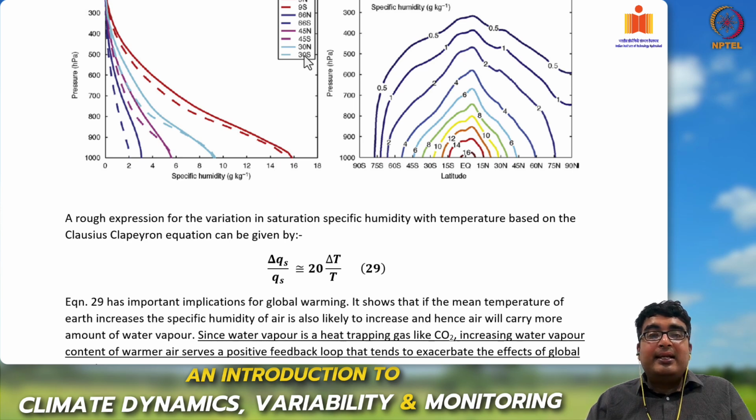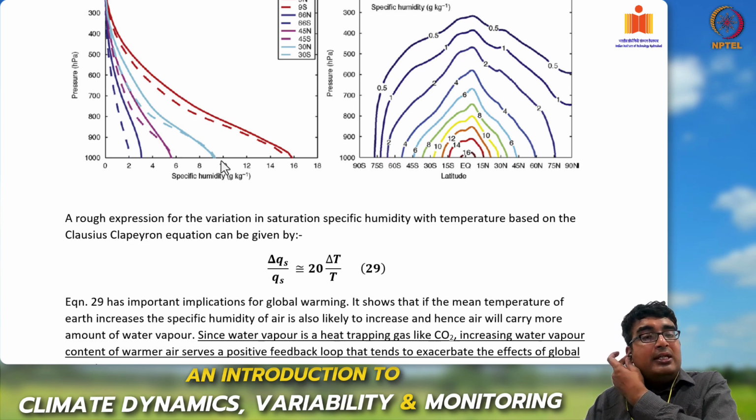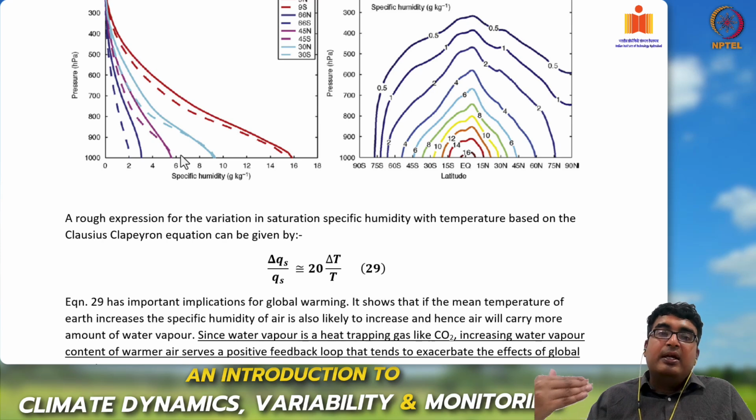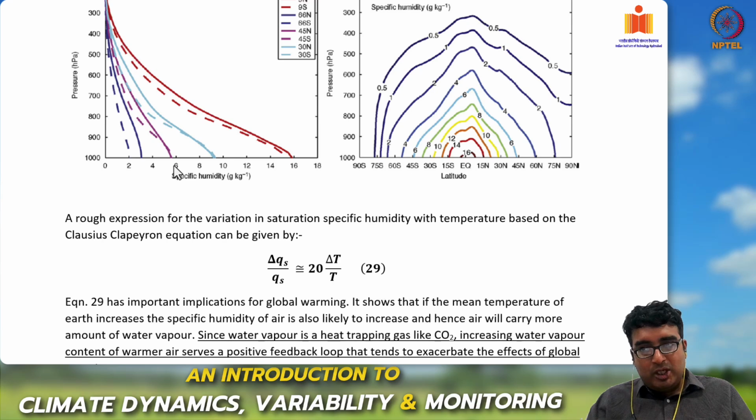Now, if you look at 30 degree north, 30 degree south, so the subtropical region, here the temperature is lower, and also near the surface, subtropical regions are more arid. So you are getting lower relative humidity and hence lower specific humidity values. So you are starting at around 9 grams per kg and again falling off quickly at high altitudes. Similarly, if you go to even higher latitudes, 45 degree north, 45 degree south, so this is the temperate zone, your mean temperature is lower near the sea level. As a result, you are starting off with a very low specific humidity, because the saturation vapor pressure is low and hence the actual vapor pressure is also lower at these low temperatures.